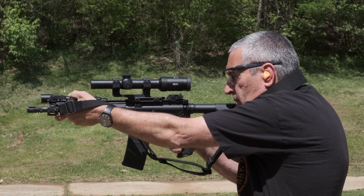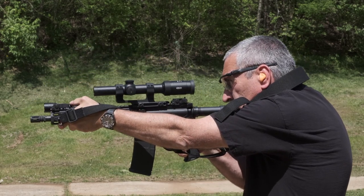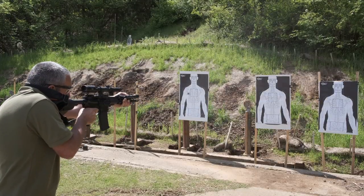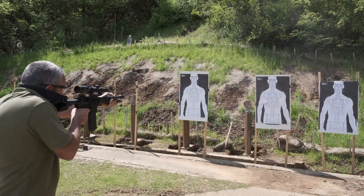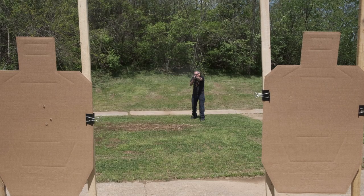In these video clips, you'll see that an LPVO should not slow you down when compared to a red dot. Once properly set up and your eye relief is established, they are just as fast as red dots, but you gain the benefits that only LPVOs can provide.